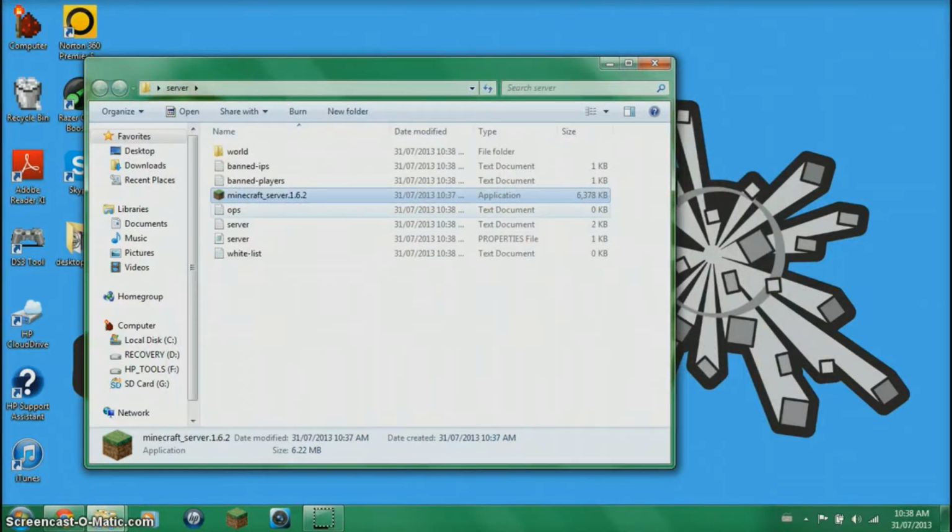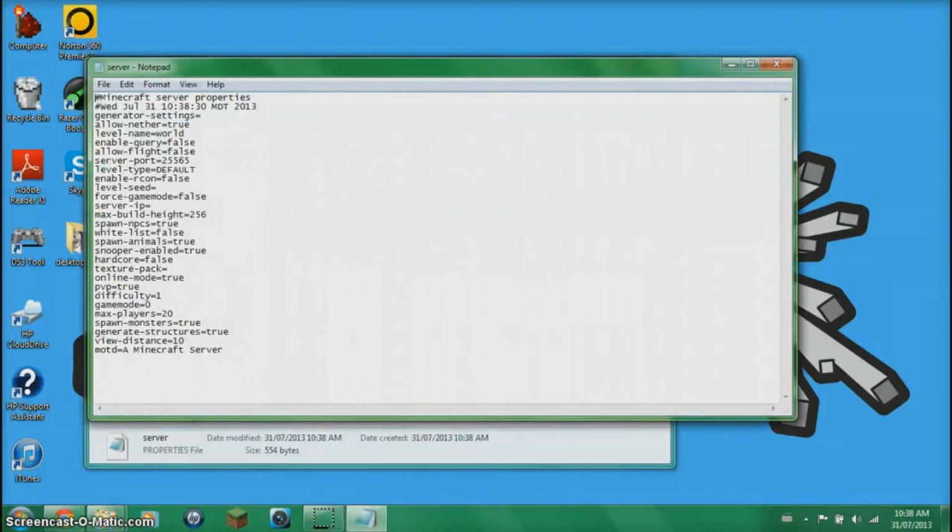Now here is the actual server part. Here is where you can control stuff with your server. So if you go right here, you'll see this. This is the properties file. If you double click that, you have all this. Now this might look complicated, it's not, don't worry. Here you have all your different settings. So we have stuff about the world. Your port, please leave that at 25565, recommended. You can force the game mode. Do not change the server IP, everyone thinks you need to, you don't need to. Change your max build height, whitelist if you want it on or off.